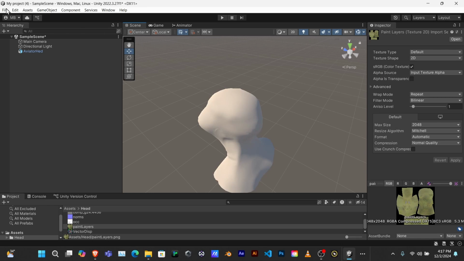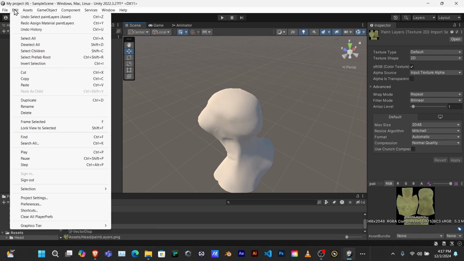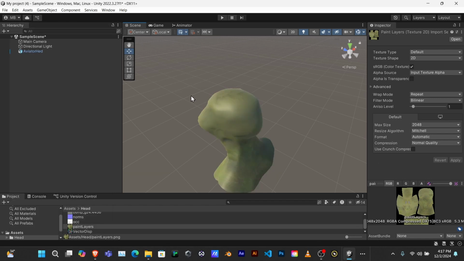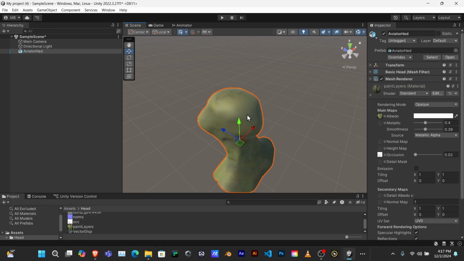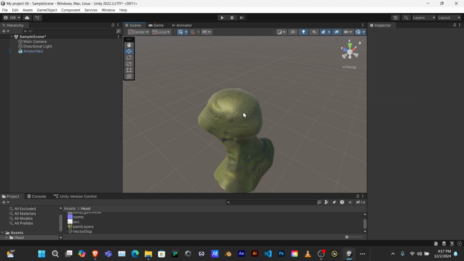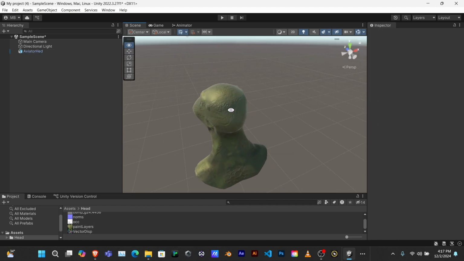I just undid everything. Control Y. Undo did not unfix the, somehow didn't unfix the normal map.